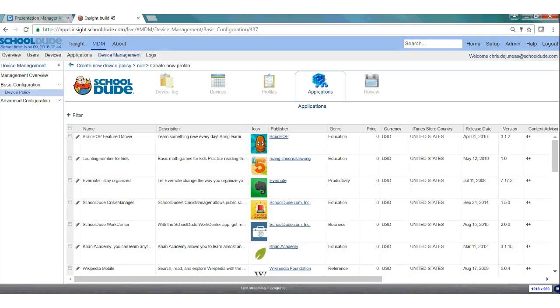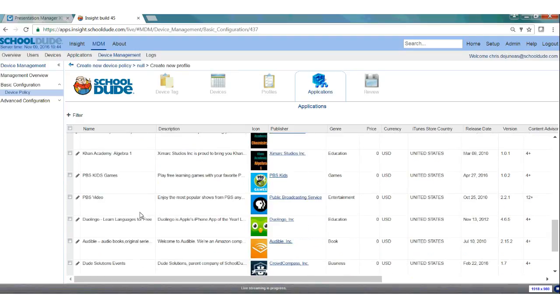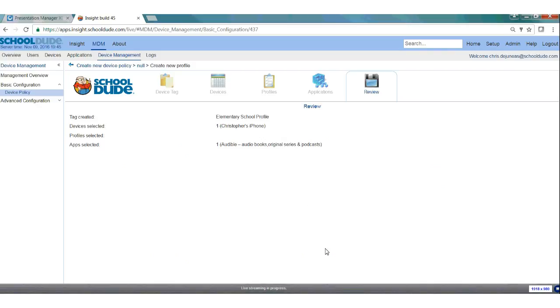After you select your different profile configuration options, here's your app catalog. So you can scroll through here, push out whatever apps you want to directly to the device or to that approved app store like I mentioned as well. Lastly, you just review your changes before hitting save and apply, and that's what's going to push this out to that device. Now later on, you're probably not going to want to come through and touch each and every one of these different wizard steps.